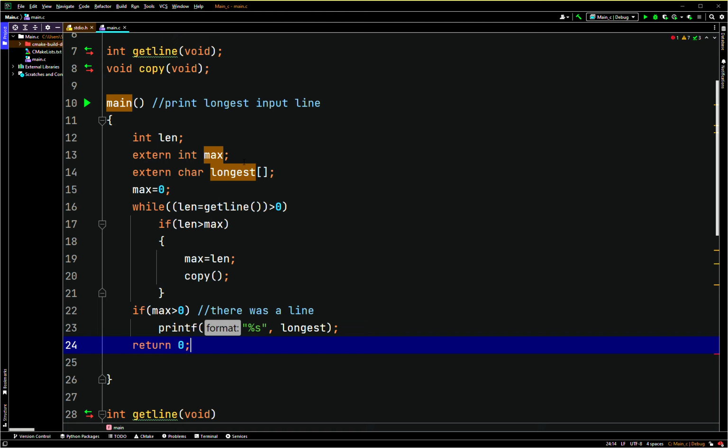So basically, once the function's done, there is no garbage collection in this language, but it's basically gone. There's no more memory for it. It will contain garbage, pretty much. That's what it says here. Because automatic variables come and go with function invocation, they do not retain their values from one call to the next. They must be explicitly set upon each entry. If they are not set, they will contain garbage.